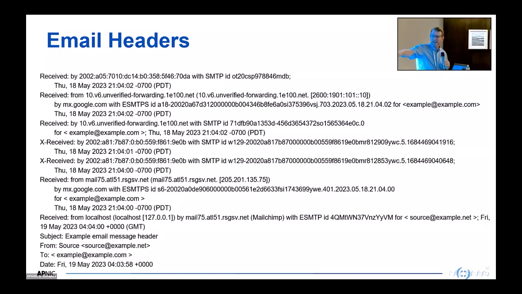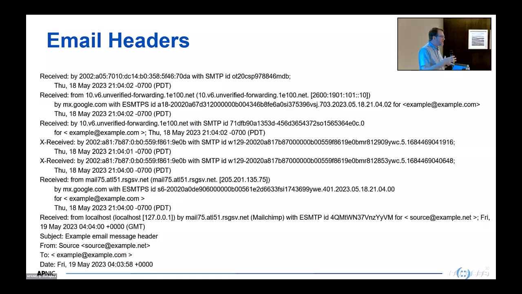If anybody recognizes the 1e100.net, does anybody know who that is? Google. Because Google is named after a googol, and a googol is a number with 100 digits behind it. So 1 to the exponent of 100. Ah, there you go. Now you know what Google's mail servers look like. It's not secret information.